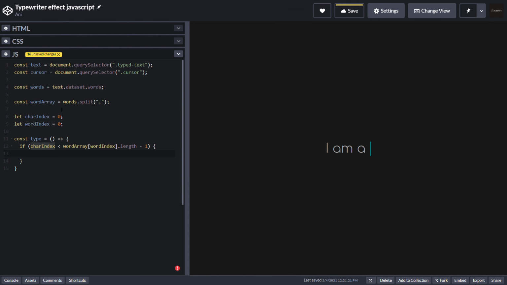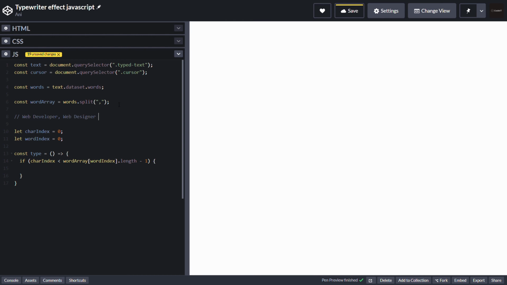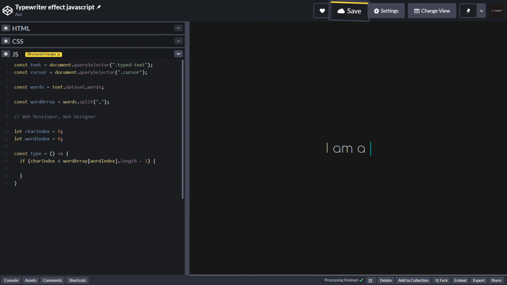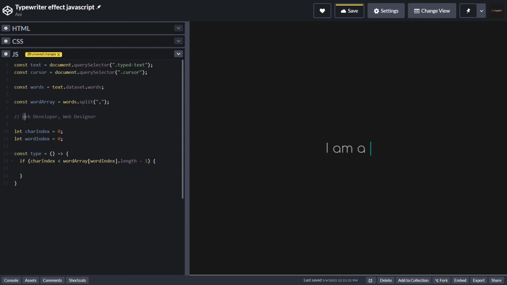So charIndex is the one which will navigate. The words were web developer, and then web designer, and so on. Okay, so what charIndex will do is first navigate through the letters.